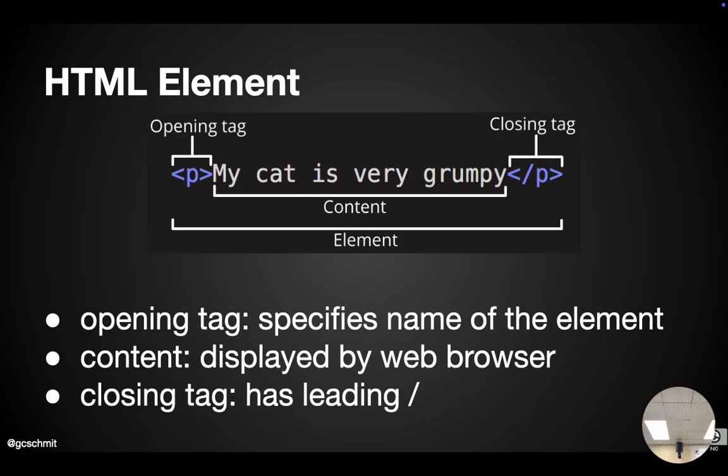Here's an example of an HTML element. An element is defined by having an opening tag, a closing tag, and some content between those tags. Okay, so here's an example of a paragraph element. And so an opening tag starts with a less than symbol, has the name of the tag, and then ends with a greater than symbol. Then you have your actual content, and the closing tag is just like the opening tag, except after the less than symbol, there's a slash. Okay, that's how we know it's the closing tag.